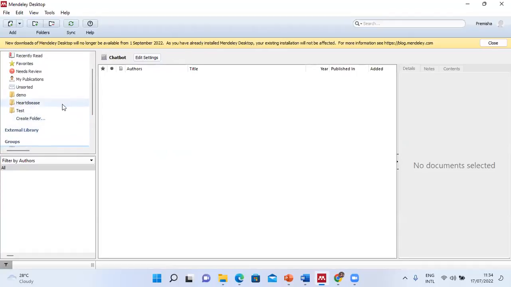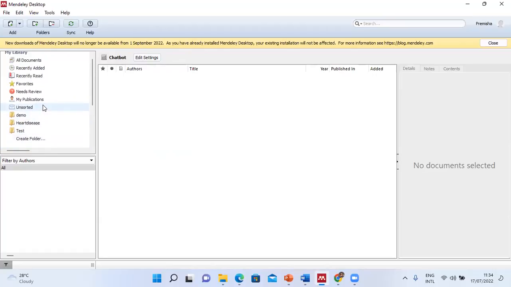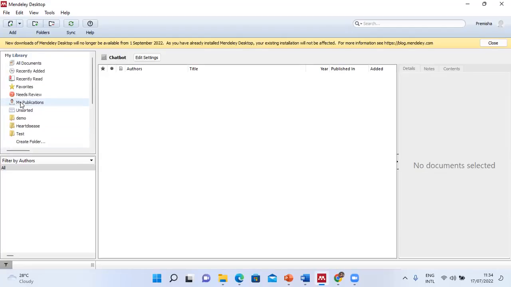So if you are working on individual research, you can go to the my library section. This is the external library section. You will find group. So if you are working on individual research, you can create a folder. So this is my research.